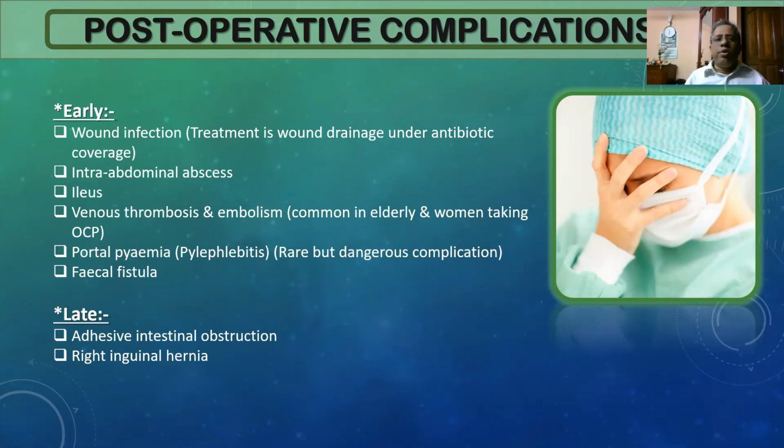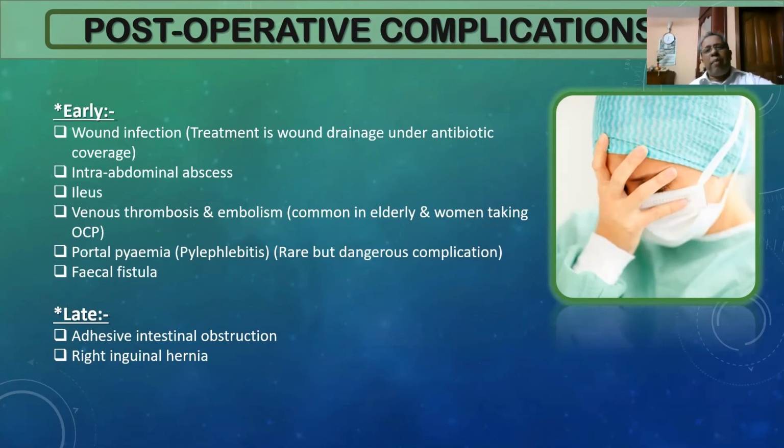Or you do the surgery, but the infection is so severe that there is a lot of pus inside the abdominal cavity, particularly in open appendicectomy, where you are not able to suck all the content from the pelvic cavity, from the right iliac fossa, or underside the diaphragm. So there is a chance of intra-abdominal abscess in case of conventional appendicectomy. Sometimes in the post-operative period, during surgery, you handle the ileum, intestine, etc. more, so there is more chance of ileus.